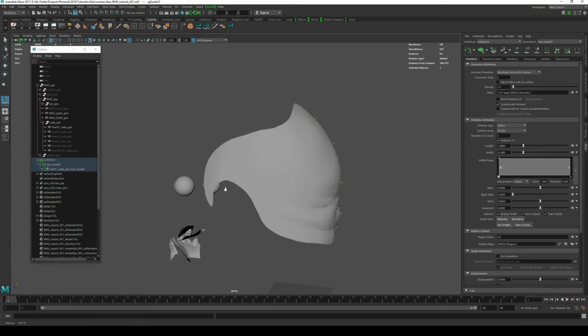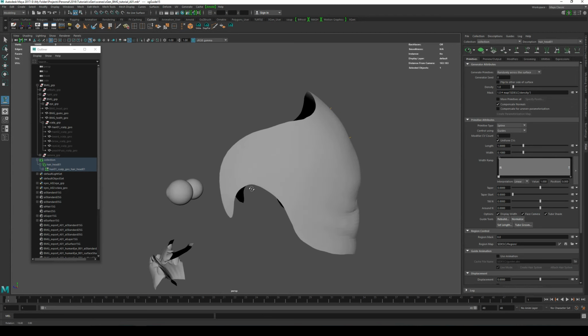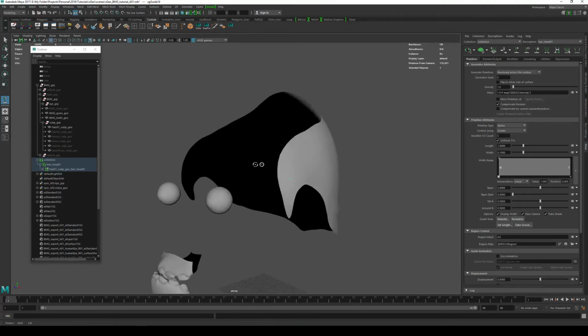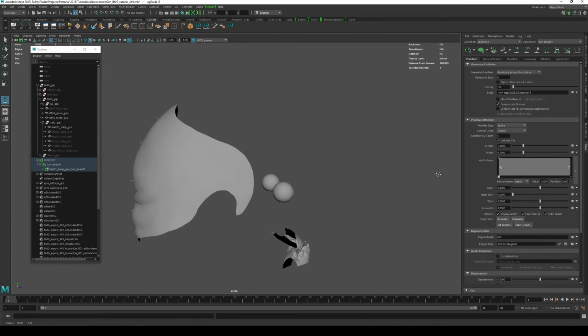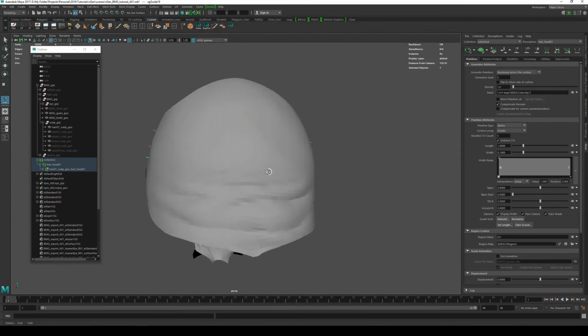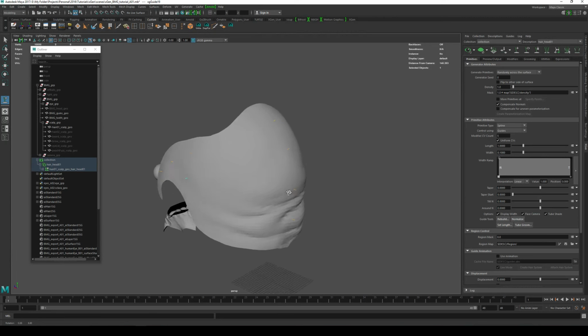And so I'll do the same on the other side. Doesn't need to be exact, but just a general idea. So one here, and then one here, and one here. Okay. So that's good. Now I just got to fill out these areas in between.